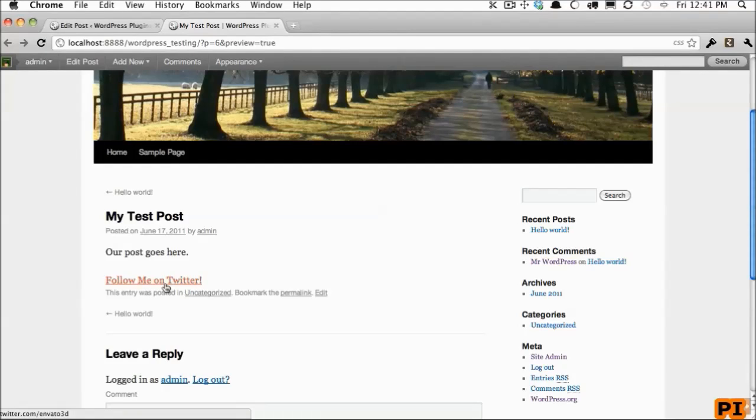Now, if you look at the bottom left-hand portion of the screen, we're linking to Envato 3D. Okay, so in the next lesson, let's see if we can take this a step further, give the user the ability to override the default text that displays here. In this lesson, we are going to provide the flexibility to override the text that displays here.